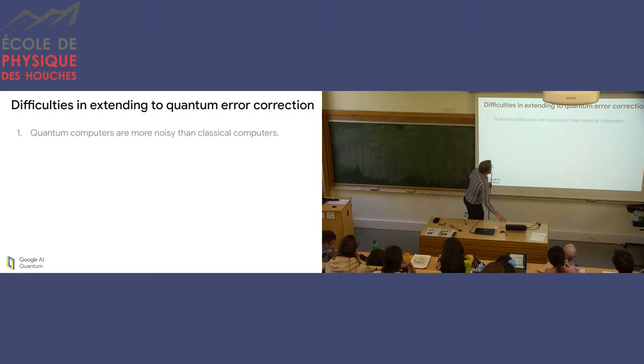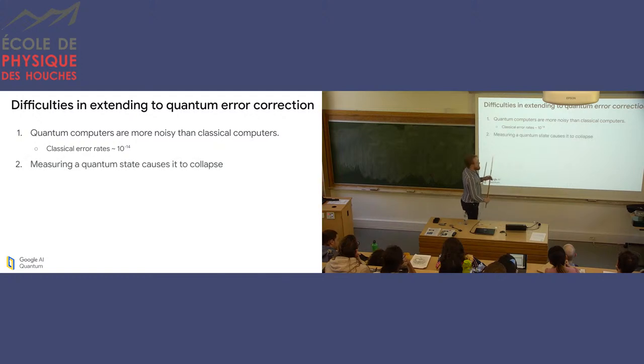The first problem is one of physical nature that everyone in this room has to deal with: quantum computers are really noisy. The rate of failure of a classical bit is something like 1 in 10 to the minus 12 operations, and it's driven by high energy cosmic particles. So that's a nice number. We have something like error rates of 10 to the minus 3. 10 to the minus 14 was the classical one.